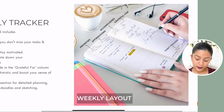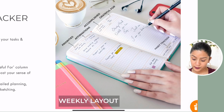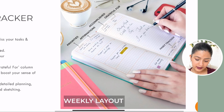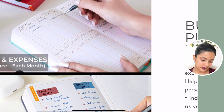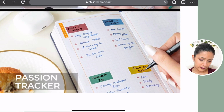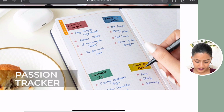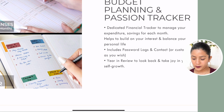I love that. It also has a weekly tracker where you can write your priorities, affirmations, accomplish, grateful for, and some notes, and also a weekly habit tracker. Oh, I think this is also that daily/weekly overview page. Budget planning and passion tracker. So we have an income and expenses tracker right here, and this is a monthly budget tracker. And at the bottom you have a passion tracker. What is this? Okay, so the books you want to read, the series to watch, places to visit, and cuisines to try. It also includes password logs, contacts, and a year-end review to look back and take joy in your self-growth.